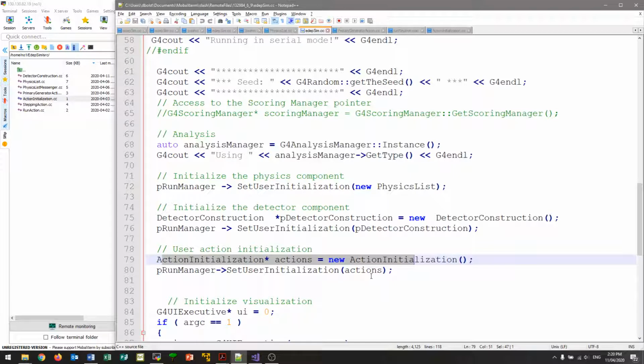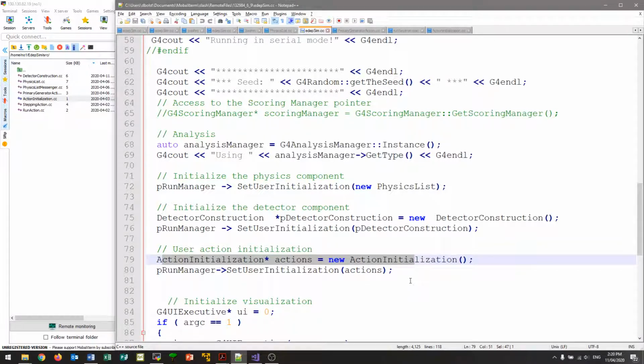And when I say it should be, this is just the Geant4 recommended technique. The recommended technique is to have all your compulsory classes in the main file.